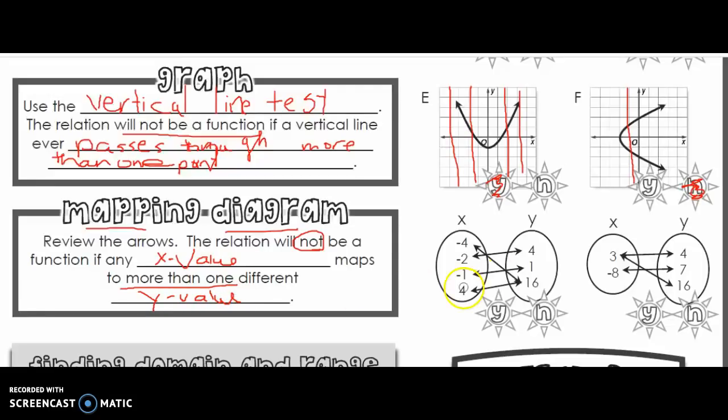These are really all the same for each one of these things. So let's look at this first one. Are any of the x's the same? No, so we're probably in pretty good shape. If none of the x's are the same, it's okay if we get two of the same y values, but none of the x's should be the same. So this is good. This is a yes. Let's look at this. If I have a 3, I could get a 4, or I could get a 16. That's not okay. You can't get two different answers. So circle this. It's a no.